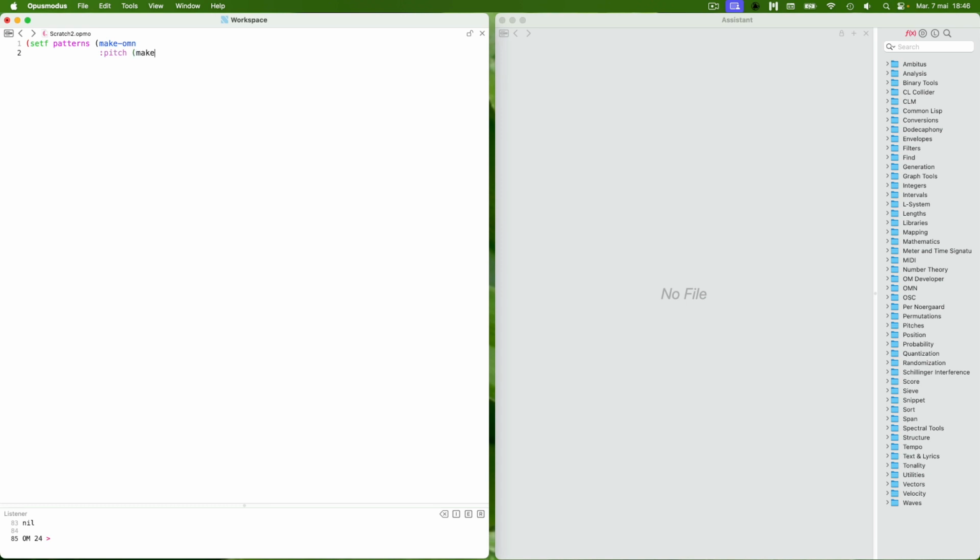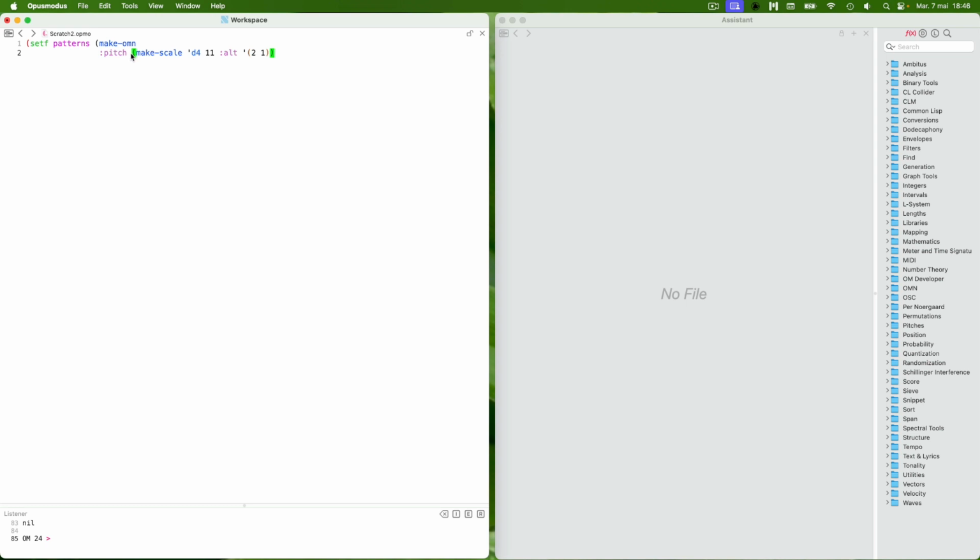I can make a scale starting on D4 with 11 pitches, alternating 2, 1, so this is an octatonic scale, or Messiaen transposition mode number 2.